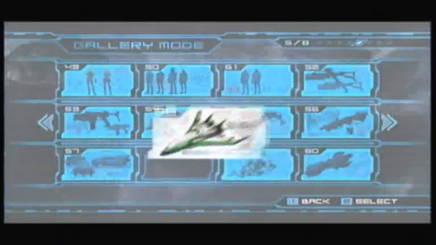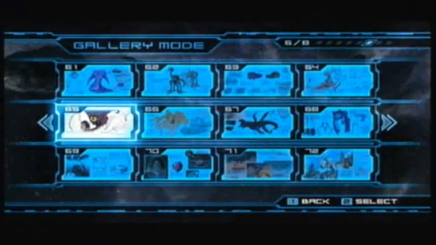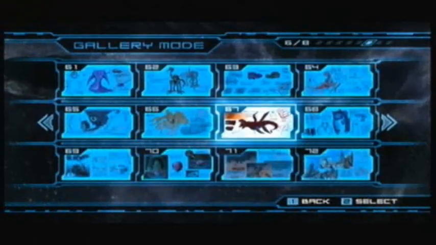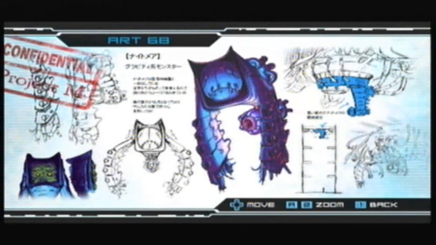That'd be cool. There's all the ships, the different ships that you see in the game. Oh, here we go. Now we're getting somewhere. There's that guy, the blob guy. There's Ivysaur. Look, there's the shark. Look at him, the lava shark. I think he's a really cool enemy design. And there's Nightmare's face. Look down there at the bottom left-hand corner. Nightmare is a cool boss.